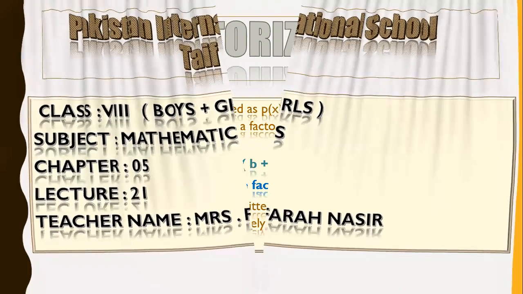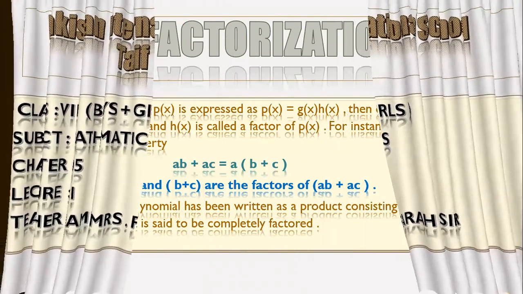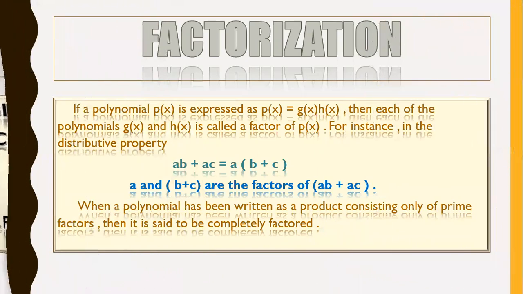Welcome to your lecture 21, and we have started our ninth junior from chapter 5. Chapter 5 is about factorization, and all the topics we have done in class 8 of chapter 6 about factorization and the formulas. You will see one by one that in each question we use the previous formulas that we have done in 6.2, 6.3, 6.4 and all the chapter 6 exercises.